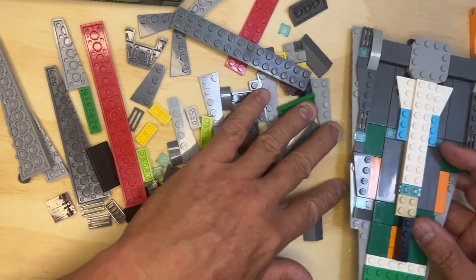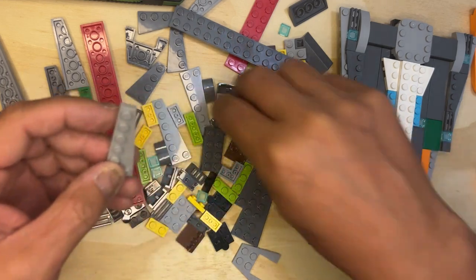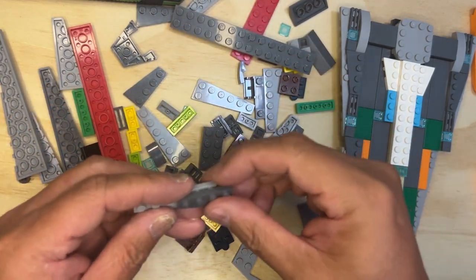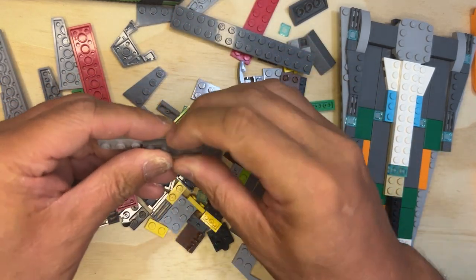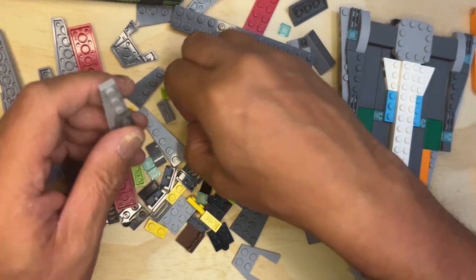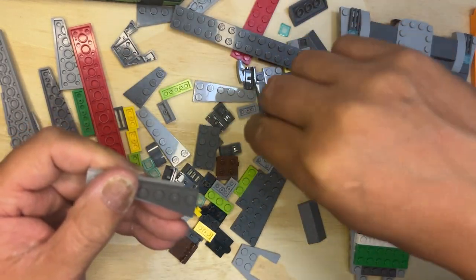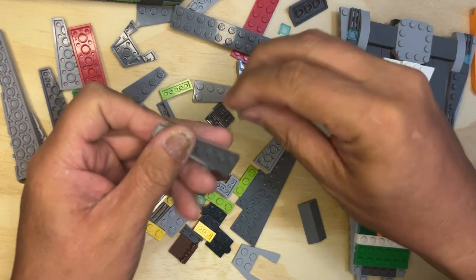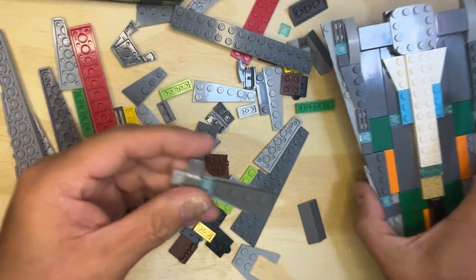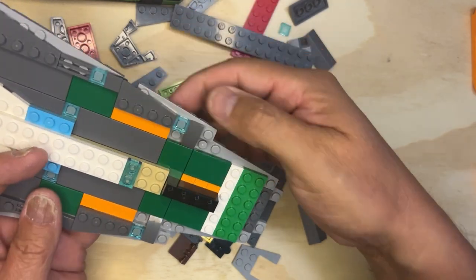Like I said, little details. And then I'm going to do the other side, so I need this one and one of these. I'm going to do the same thing there. Okay, and then I'm going to put this here, just like that. I'm going to take this and put it like this, and then I'm going to take this one and put it right like that.